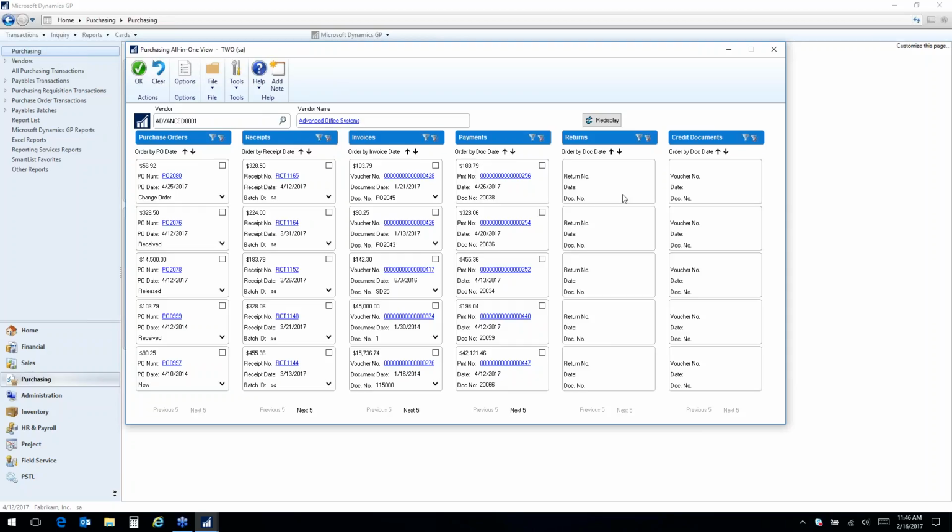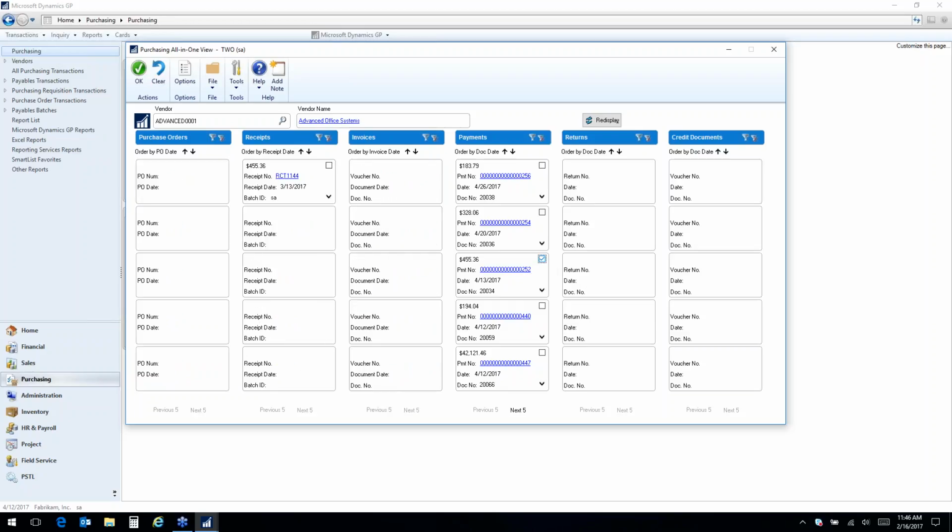Of course, you can do this with a customer, with an inventory item as well, but I've got a lot of data in my vendor system here. So maybe I want to see this payment right here, for example. I want to see which invoice that particular payment paid. And so as I tick that, the screen clears and it shows there's a receipt here. Looks like it has not yet been invoiced, so maybe I made a prepayment on it or a deposit, but this receipt is actually hooked to that payment.